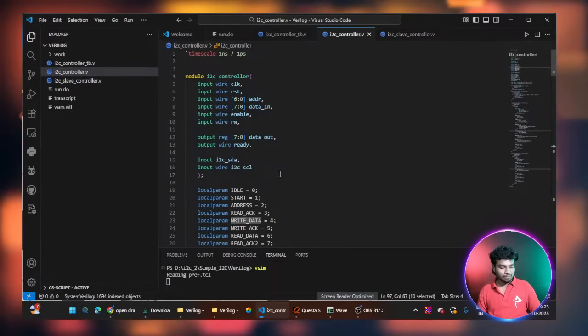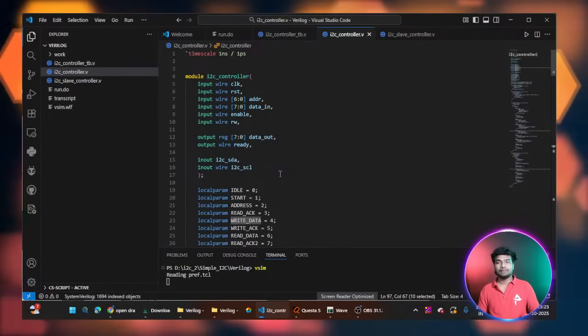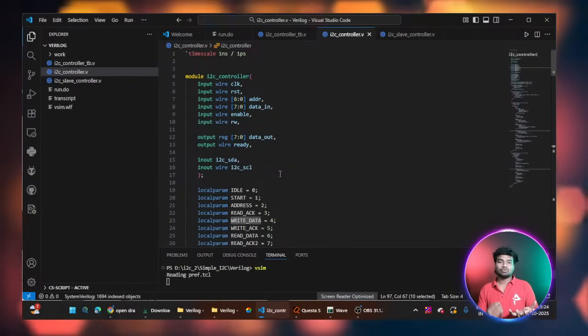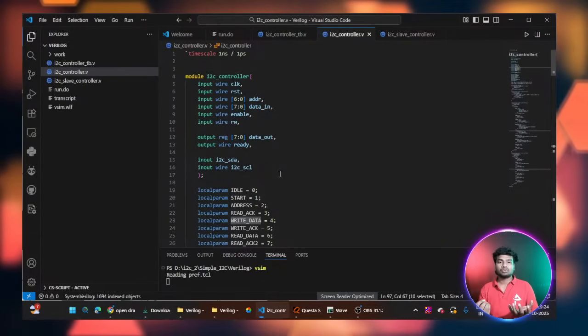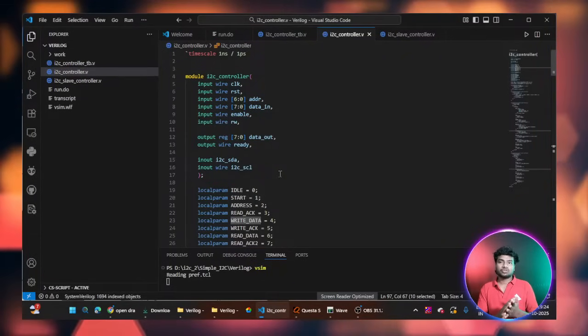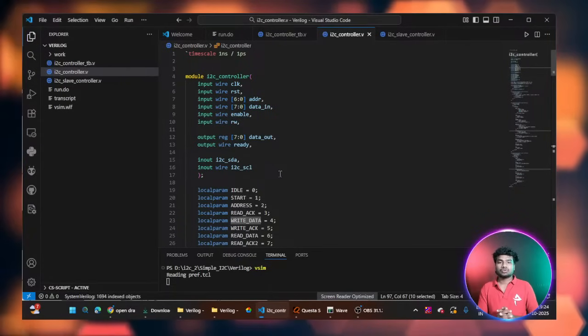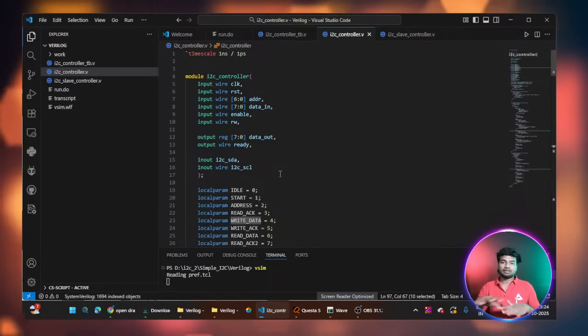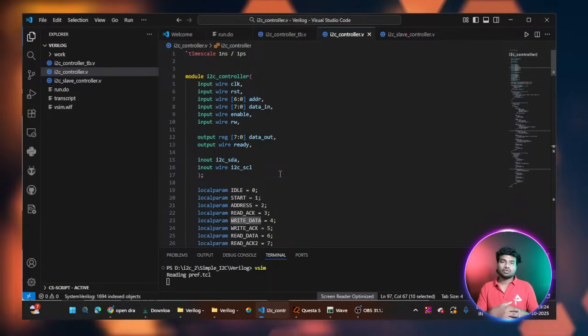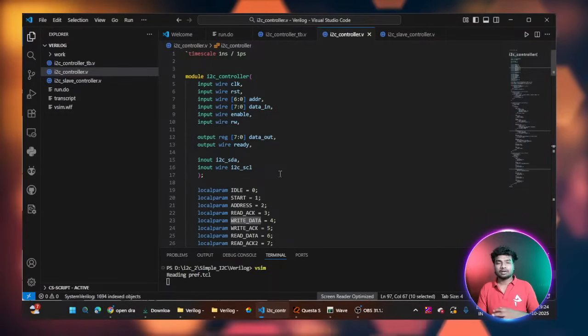FPGA is like a baby. If you want it to act like any other chip, you can make it so in the FPGA. It's reconfigurable. This is the main difference between the FPGA and all other chips. Why? Because an FPGA is fully reconfigurable.